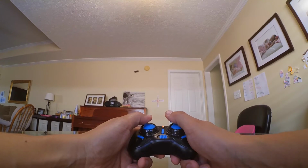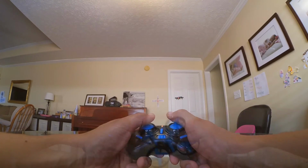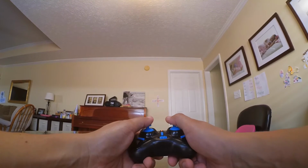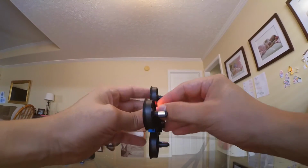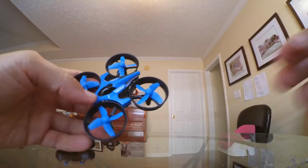So you see there, the JJRC H36 doing pretty well. Let me do a flip here with the H36. You can see, so that's the flips. All right, so you saw there how the H36 flies. It's a lot more stable, I would say.